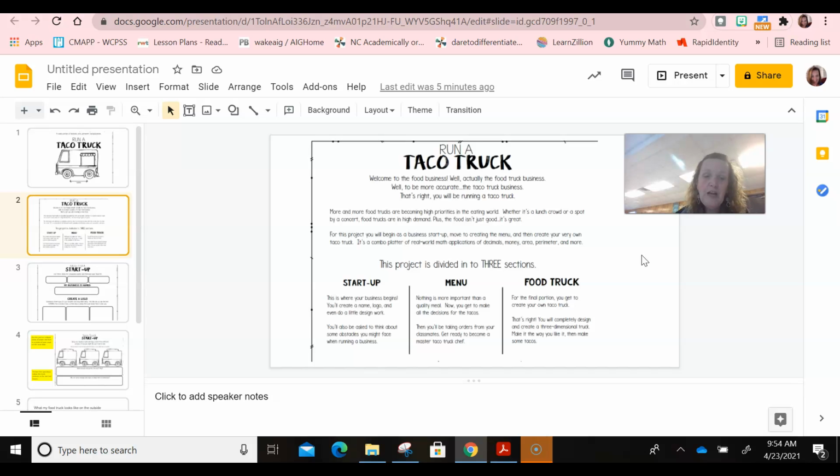The last part of the project, which I hope we get to, but I'm not sure that we will, is your actual construction of the taco truck. Now, it will be a scaled down model of your taco truck, and for boys and girls at home, you're going to need to be able to print out just some grid paper that will be available when we get to that portion. So you'll actually get to make a paper model of your food truck, whether you're at home or you're at school. Now, a lot of this is going to be done digitally in the beginning, but then when we get to part 3, it will be more paper pencil.